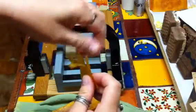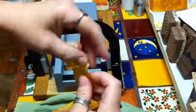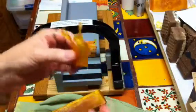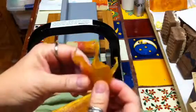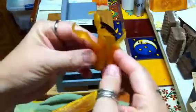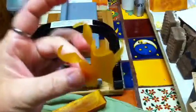Emily suggested that they look like a Dale Chihuly art installation, and that's great because I love that glass art. So then I made it like an S. You see that? So it would have some kind of movement in there. And so that's what I did. I made a bunch of these.